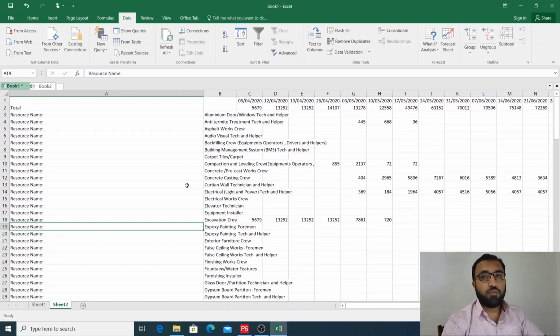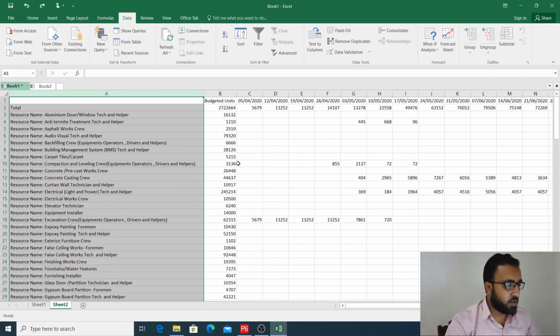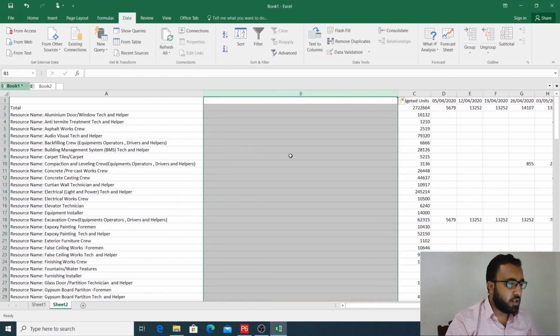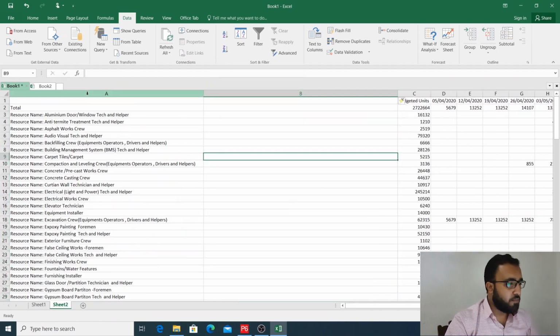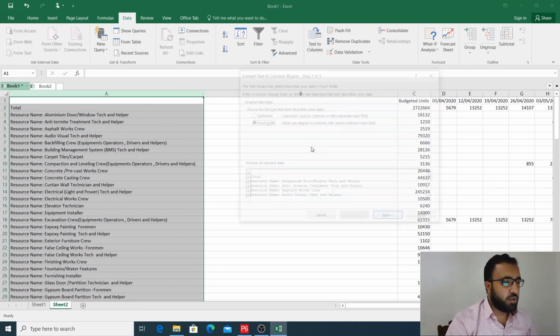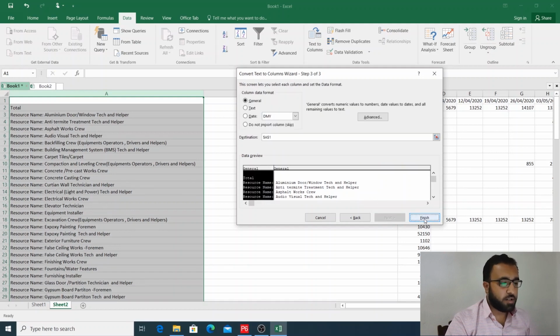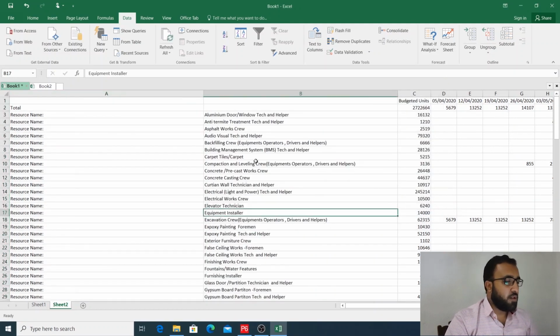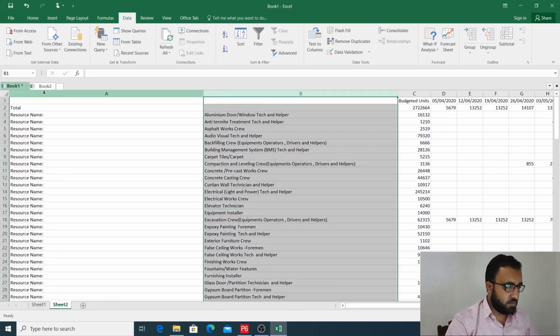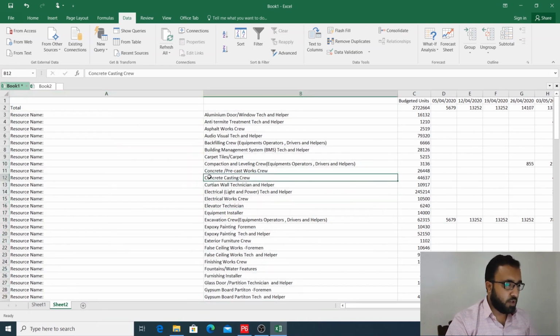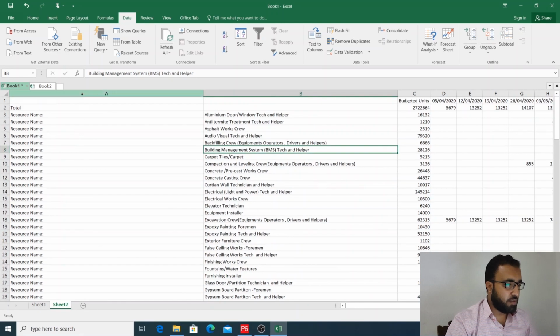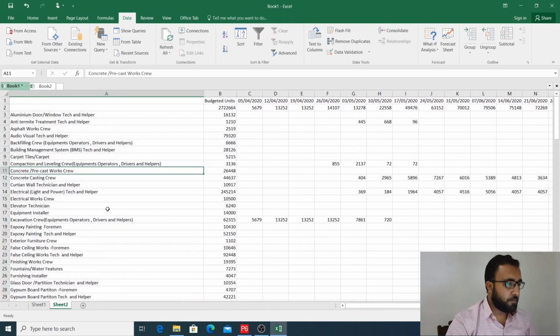Or before doing this, we will create a new column. So press Ctrl Z. Just create here, insert a blank column. Just click this one and click next. Just drag this arrow up to here. We want to separate out these two sentences. Click next and finish. So now we will delete this column. You see here that this text has been separated. So now we can delete this column. Okay, so this setting has been done.